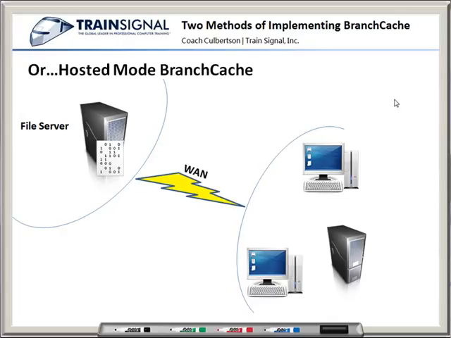Branch Cache also has a hosted method, and it works similarly to our co-op method we just covered, but let me give you the rundown of how this works. First of all, the hosted methodology requires that you have a Server 2008 R2 machine already in your branch office. I know, kind of a duh statement. This file server could also have other functionalities. It might be a read-only domain controller or something like that, any number of things that you might have in a branch office. But this separate file server is going to cache the files that are downloaded by the clients. Let me show you how this works.